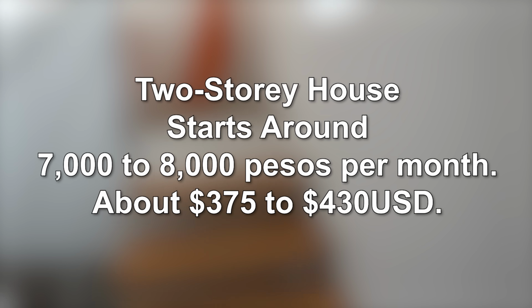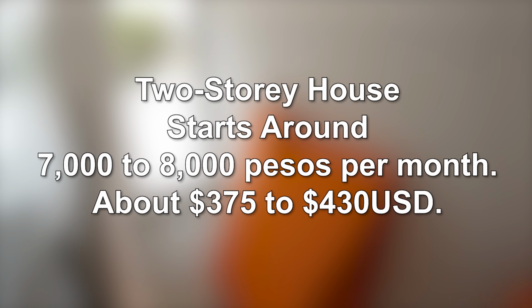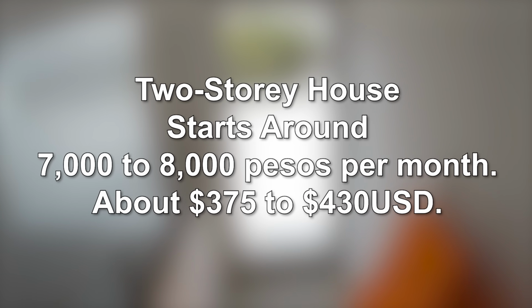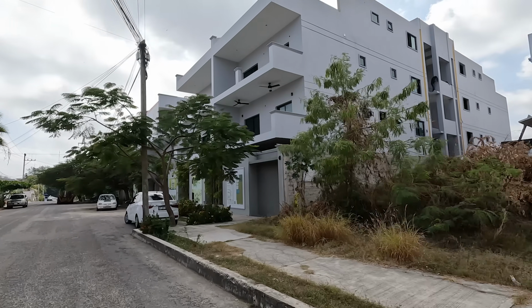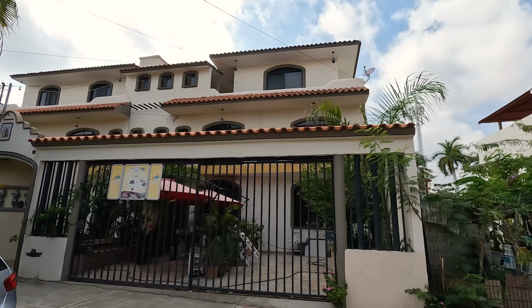minimum a month. But you can get a little two-story house, if it's unfurnished, for 7,000 to 8,000 pesos a month. You've got a patio, a carport, 2 stories, and that's really good. They're called the little white houses in Chahué. We also have some of those houses on the canal, the Guelaguetza Canal, and some in La Jolla, the Jewel, beside the Navy.